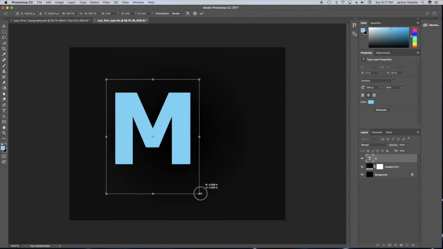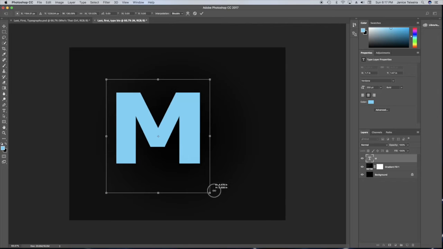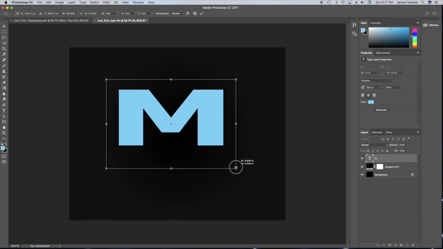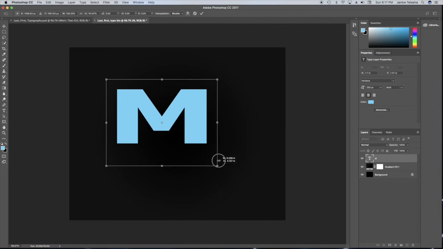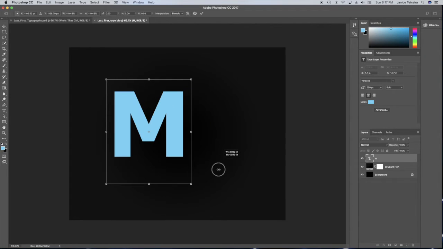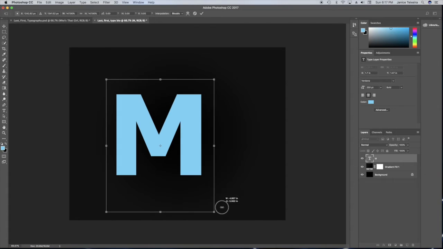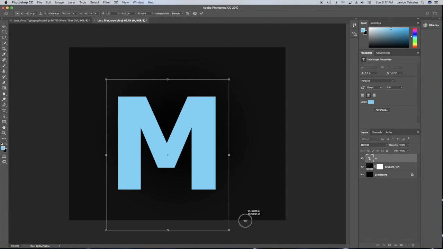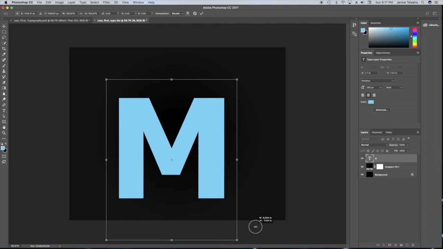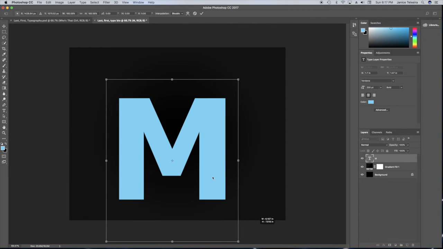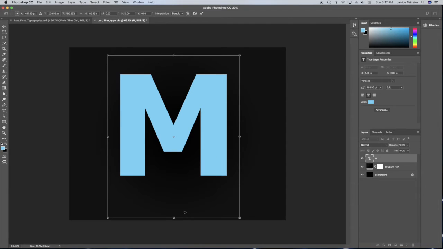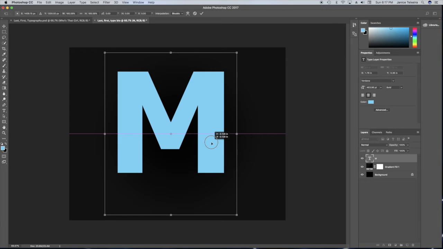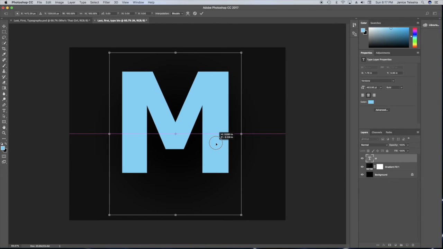So I'm going to let go of the Shift key for a second so you can see how then I can free transform and distort this, and that just doesn't look so good. So I'm going to hold Shift and it's going to force me back to keeping this thing in proportion. And I want to make this fairly large on my page, keeping in mind that I will have a title and a subtitle down on the bottom right. And if I want to do extra credit, I may need to leave some space for that.